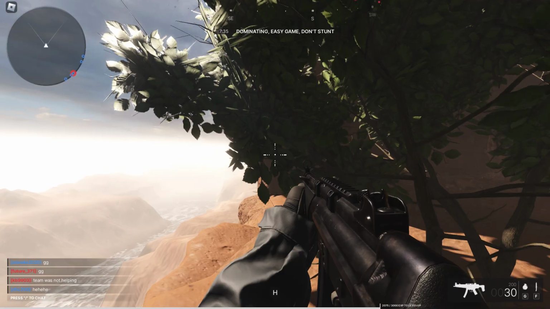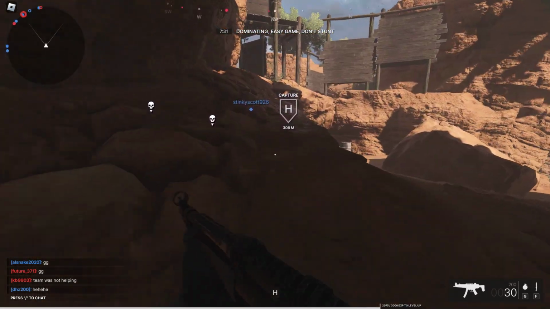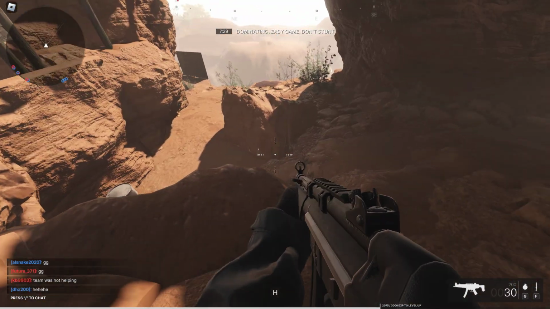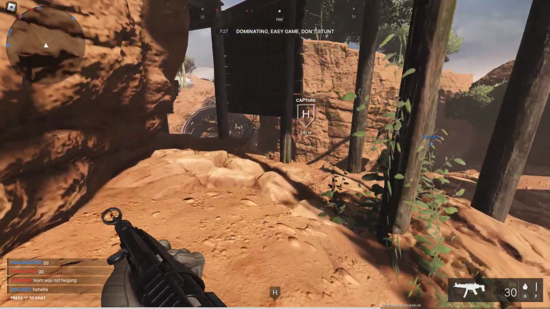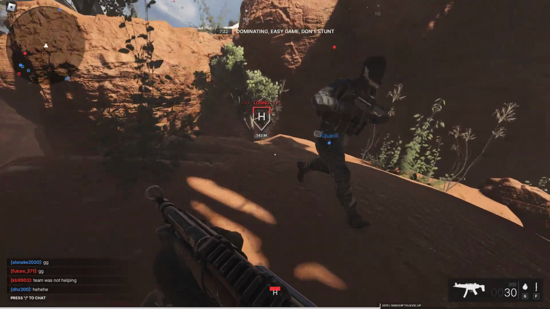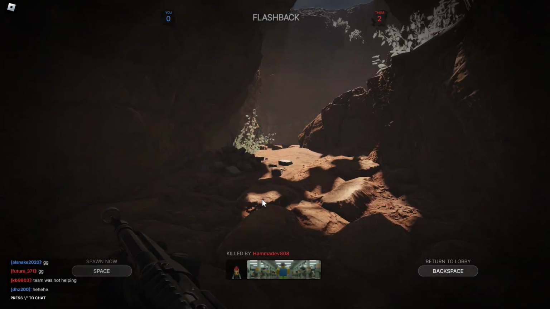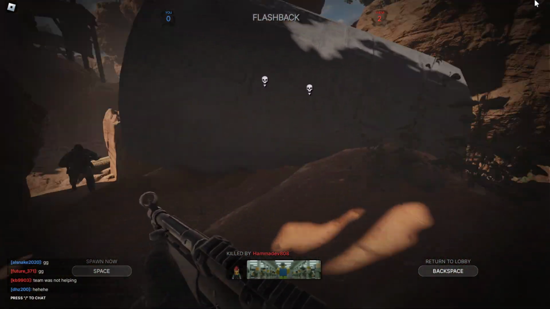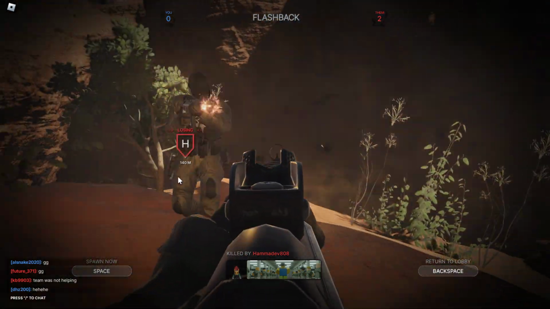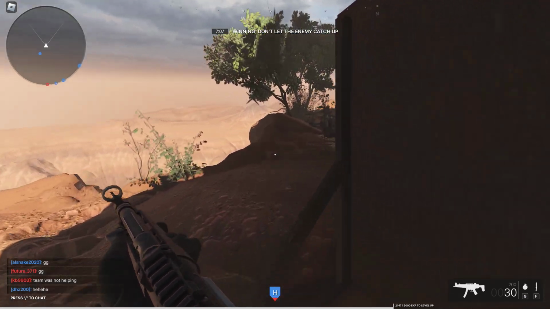Element of surprise! Kabloom. What is this guy's aim? Oh. What is my aim? I was shooting at him and bro was all the way over here. Did you see that? Dang. Bro needed a knife to kill me.